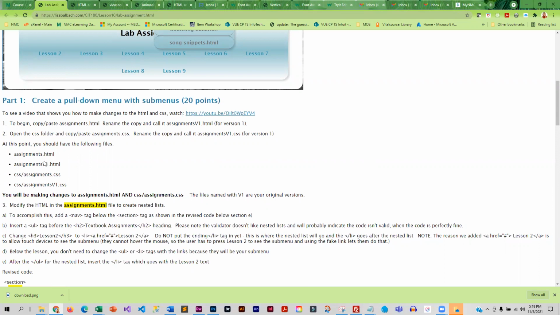You are going to want to take your current assignment page and rename it to version 1, rename the CSS to version 1, and then save a new copy as assignments. And the new copy is what you're going to change. This is going to be the old one. This is the current one.